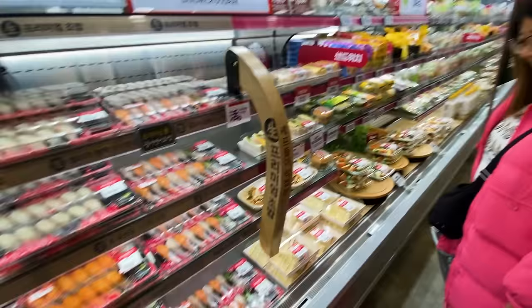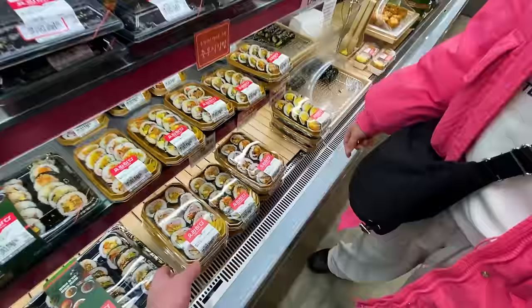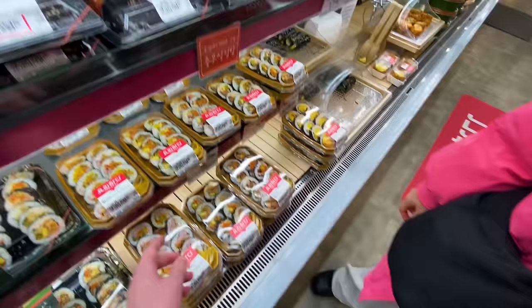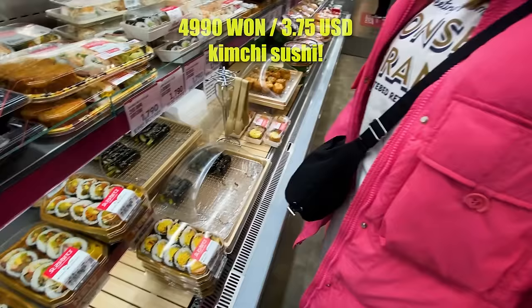Oh. Ivana says maybe this is more Korean sushi. Yeah. So to me, this looks like it has, I want to say, ham in it. Is that ham? I think it's ham. Some sort of cured pork product. The price is not too bad. Sometimes kimchi. And even some kimchi in the Korean sushi. Yeah, fair. So naturally, I guess they borrowed the recipe and twisted it to make it their own.